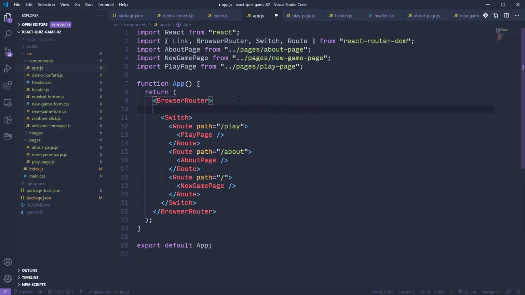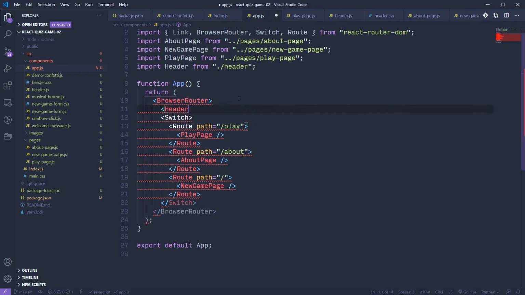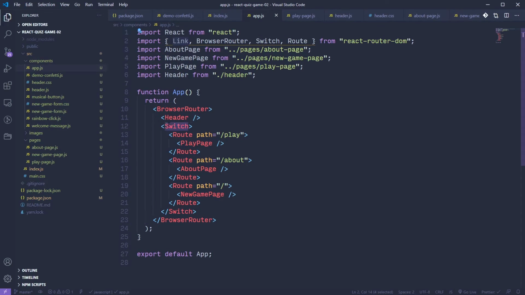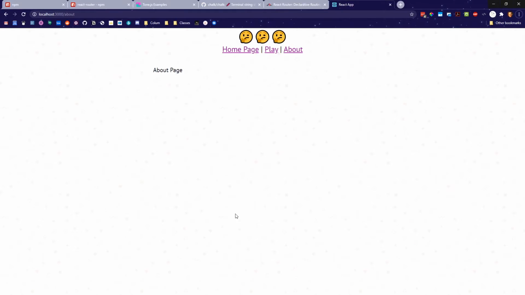I can come over to my app and drop that header component in here. And whoops, it needs to be inside of my browser router, because anything that renders a link component needs the browser router to be one of the parent components. I can get rid of this link import at the top and check out what I got. So I've got our header with the styling loading, and it's still letting us load the 3 pages that we've got set up in our application.